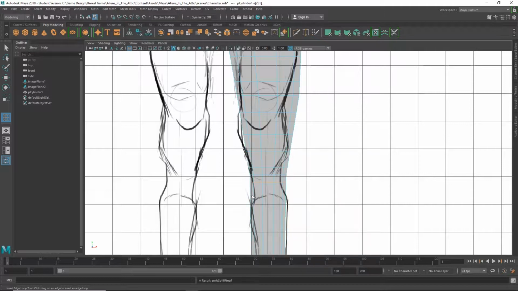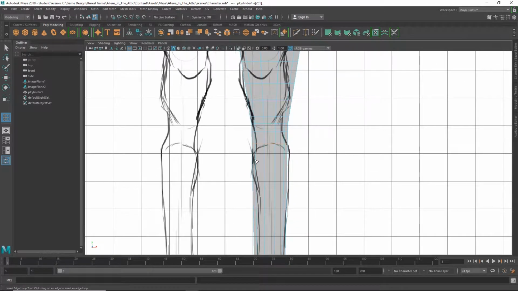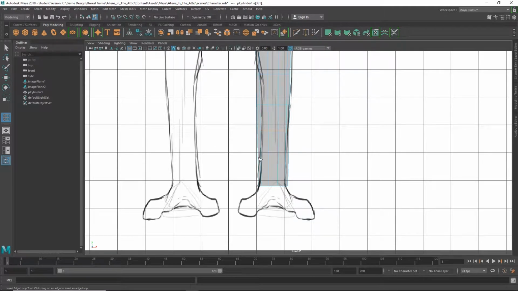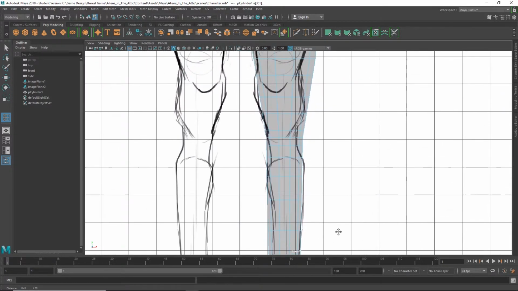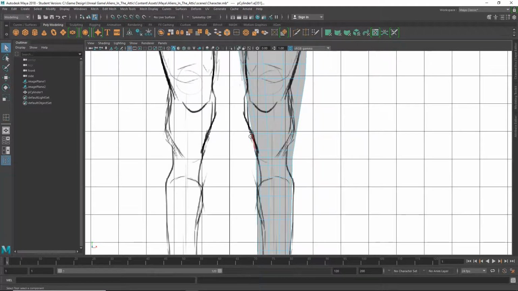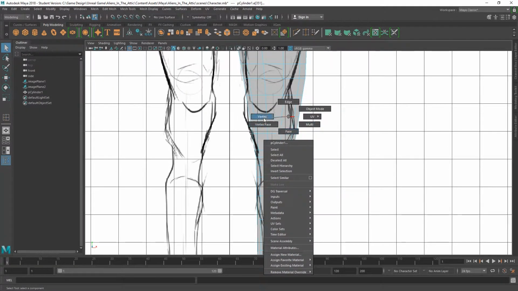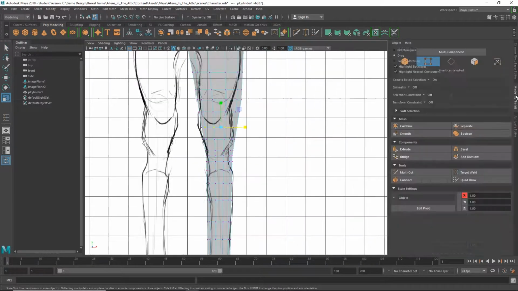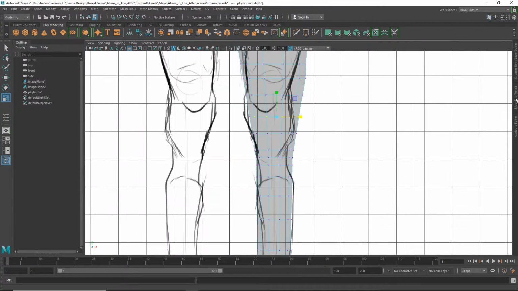And some of you are ahead of me and thinking, are we going to have to do everything twice for all the limbs? Nope. We're going to use an age-old trick called instancing. It makes it super simple. Let's just go ahead and add that much detail and see where we're at. I'll go back into Q, go into vertex mode, and I'll select these and I'll start scaling them. Once again, I'm probably going to want in the modeling toolkit the pick marquee tool, and I'll select all these and just start scaling them and moving them into place. And then we'll go into the other viewport and we'll do the same thing.